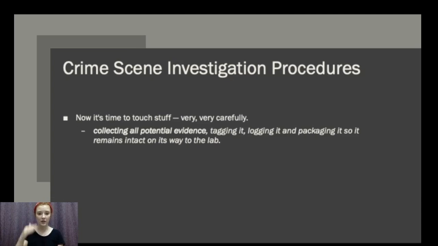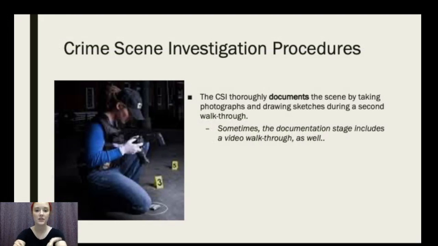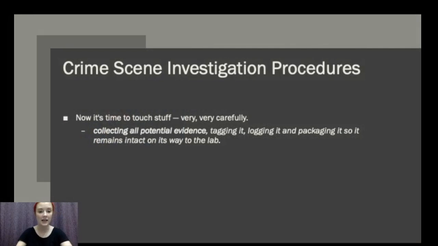So you know those little yellow cone things? Actually, I think I have it in the picture right before. I do, look at that. So she's taking pictures and you see those little yellow tags that say 3 and 5 right there. So we have to tag every single piece of evidence that's either there or missing. A missing diamond would be tagged as evidence even though it's not physical evidence. It's the absence of evidence, I guess.